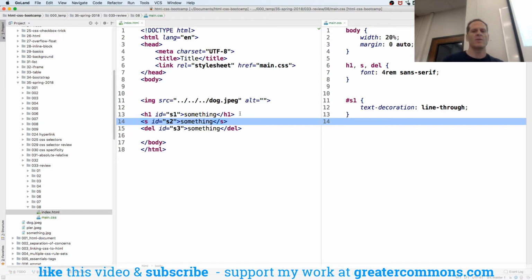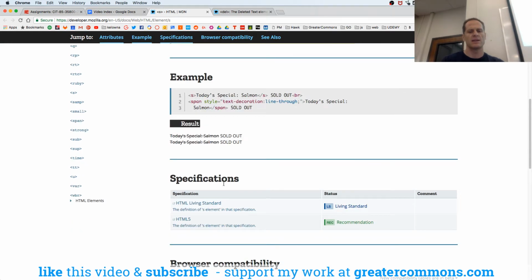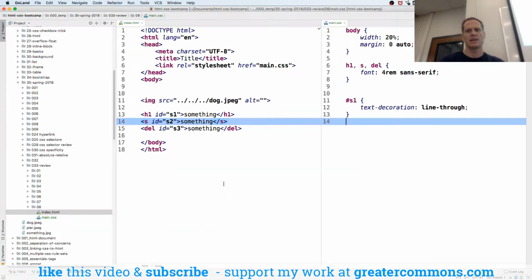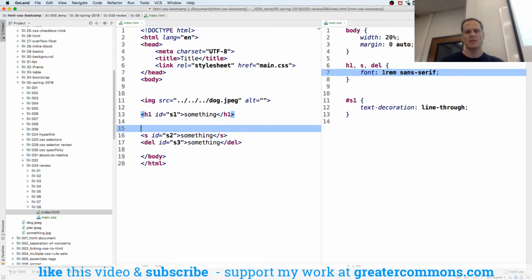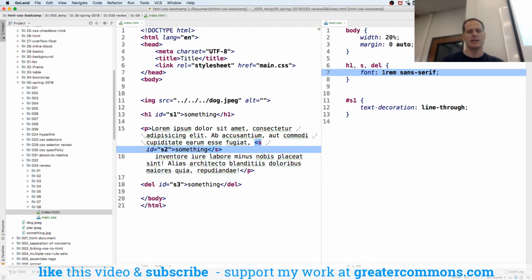And S and del, I imagine, are display inline. So I'm just looking to see if there's an inline about them. I don't see inline. But because you'd want to use that like in a sentence, like this has been stricken, it's no longer relevant. This has been deleted, it's no longer relevant. So if we change this down to just 16, and then if we put some more text around this, and then we just kind of drop this into the middle, I'd kind of expect to see this inline and not breaking that up.